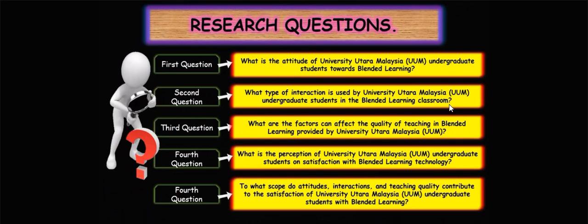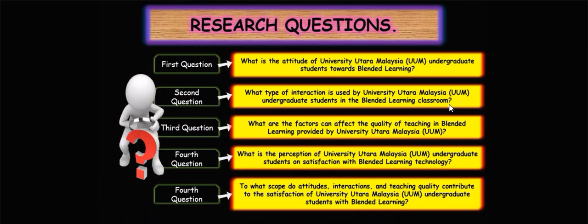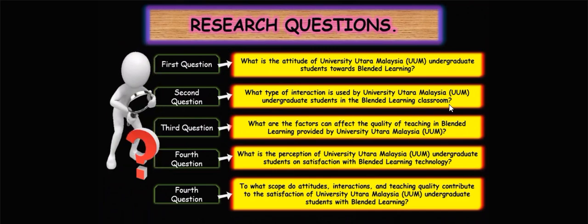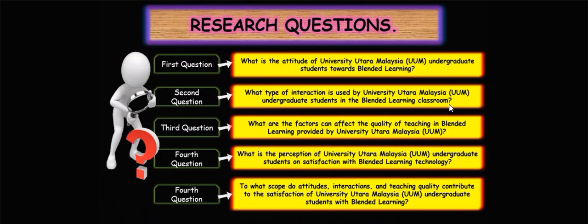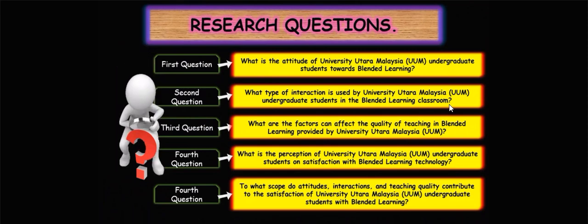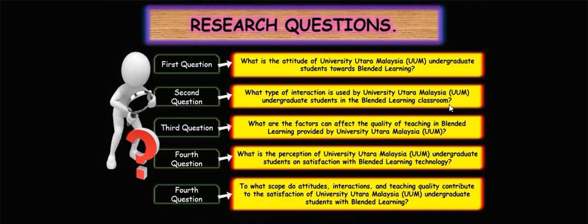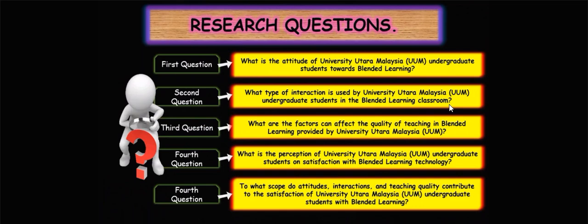Okay, stop. Please stop here. The title is very good. It's very clear, but there are too many research questions, and they do not reflect the title. By looking at your title, actually, you can have one, two, three research questions. Only three research questions that are very specific and reflect your title.